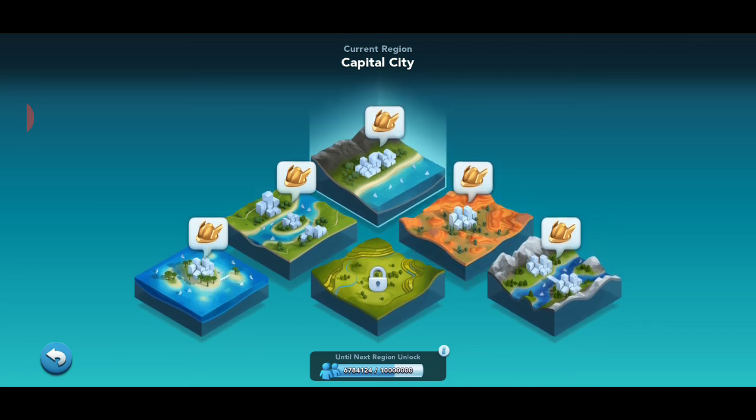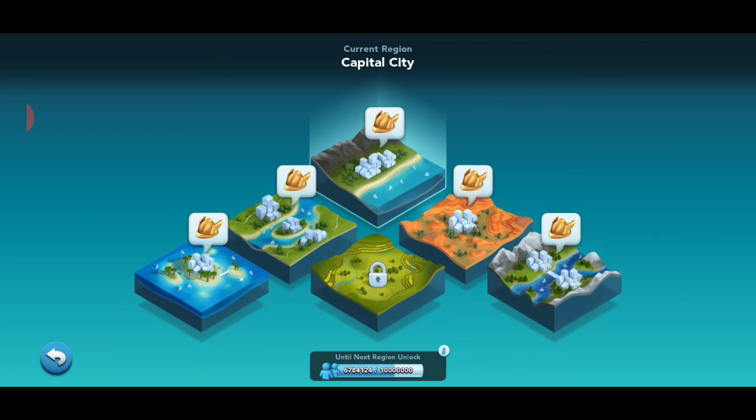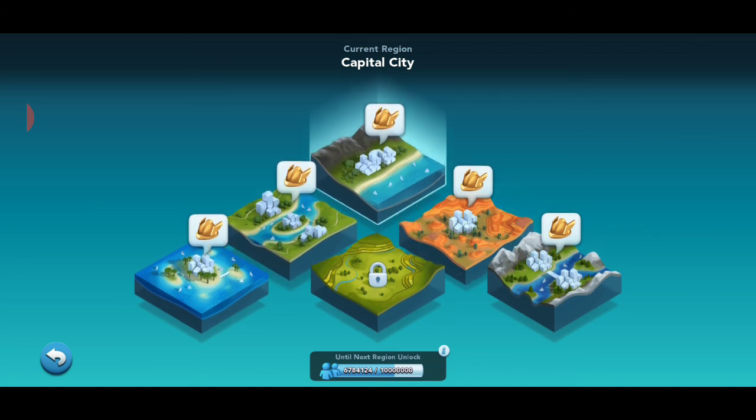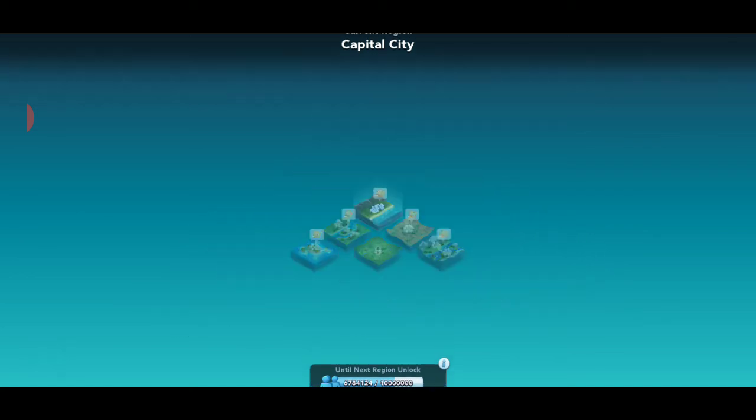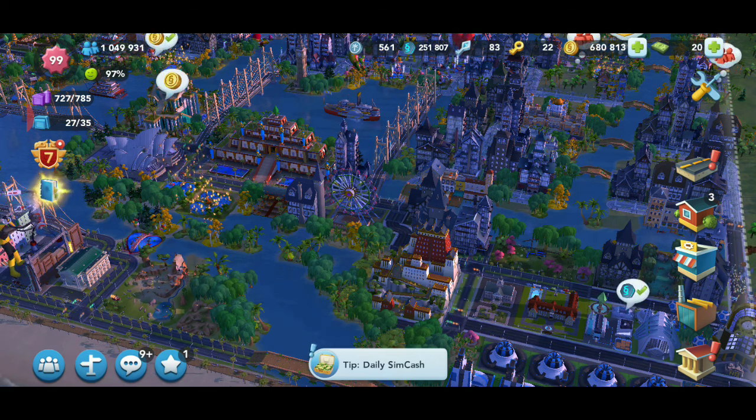That's partially why I didn't do what I wanted to do with my capital, was because I wanted to wait until I unlocked that last regional, but I got impatient and I did it anyway. So I lost a lot of pop. I lost like, I think 1 million pop when I did that.